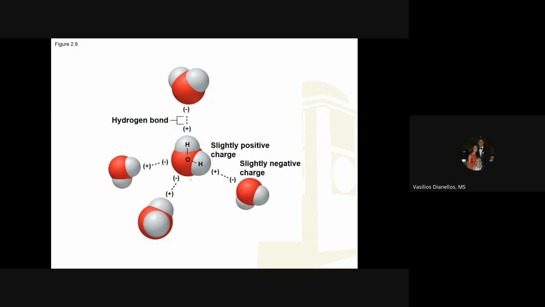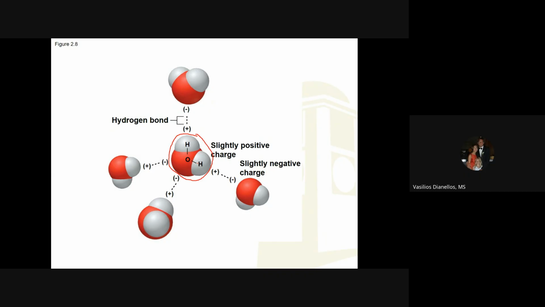This also brings up two exam questions that I want to talk about, because some people think they're trick questions because they're so similar, but they weren't meant to be trick questions. So I'm telling you now that they're very similar, to be careful with them and not confuse the two. One question is going to ask you, what kind of bond holds together a single water molecule? Let's say we're just talking about this one water molecule. What kind of bond is holding that oxygen to that hydrogen and to that hydrogen? You can see here that single line. That is a covalent bond that holds a single water molecule together.